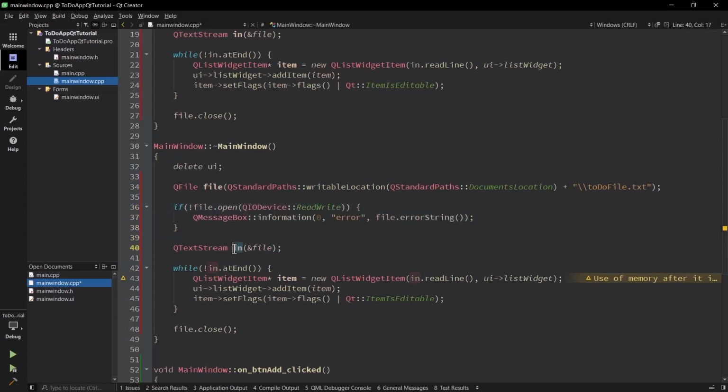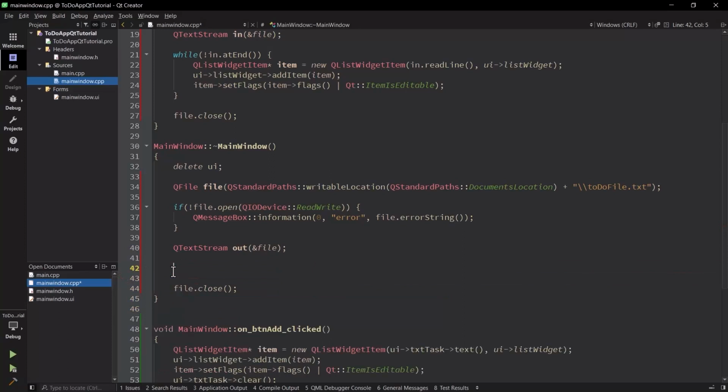And here I will say, let's say out, to make it easier for us to read the code. And then I'll just remove this while loop, and instead of that, what we need to do is actually grab the text from the list widget of each item and then pass it to this stream so that it can write to the file. So for that, we can type a for loop actually.